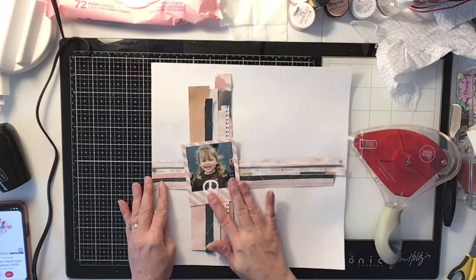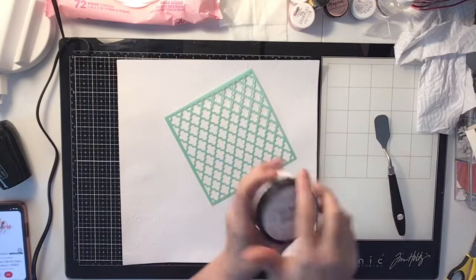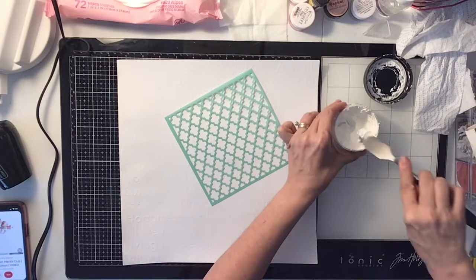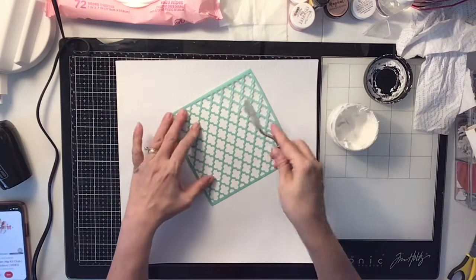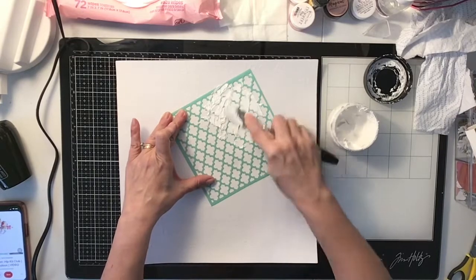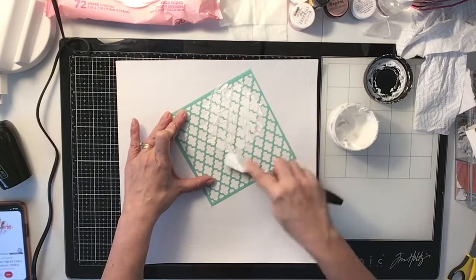But anyways, so I am taping my little strips together there, and they're all clustered together and ready to go. So now I'm going to be using this stencil, and this is some modeling paste that I had. I bought this at Tuesday Morning. It's not any special modeling paste, it's just modeling paste.